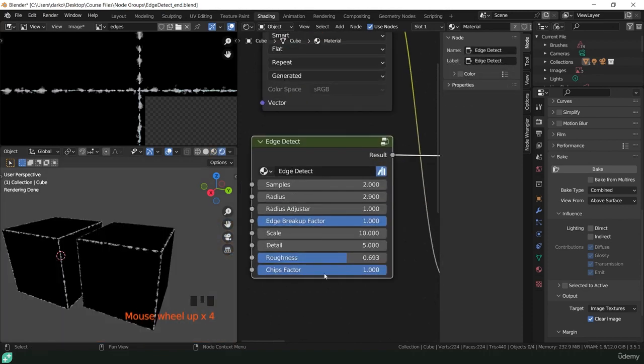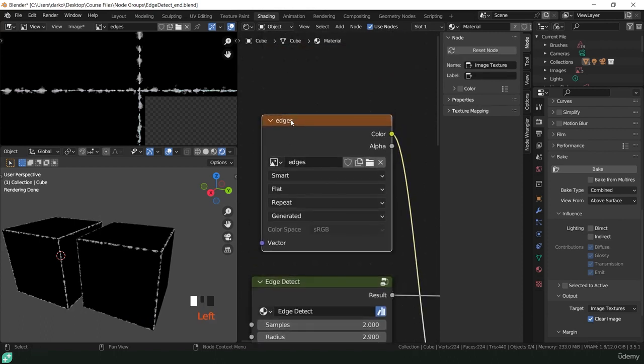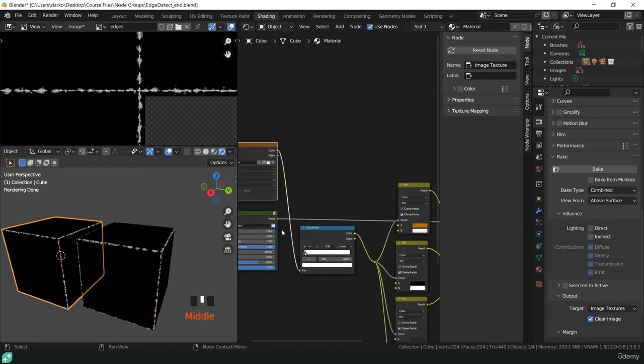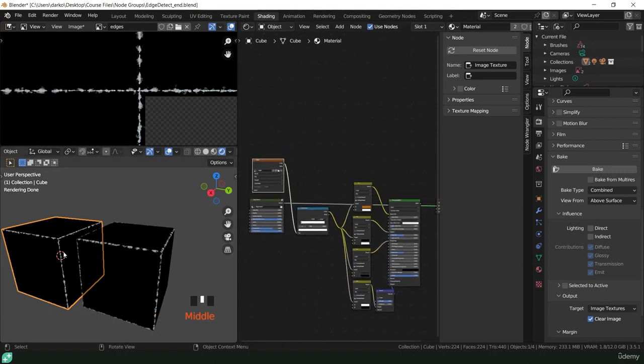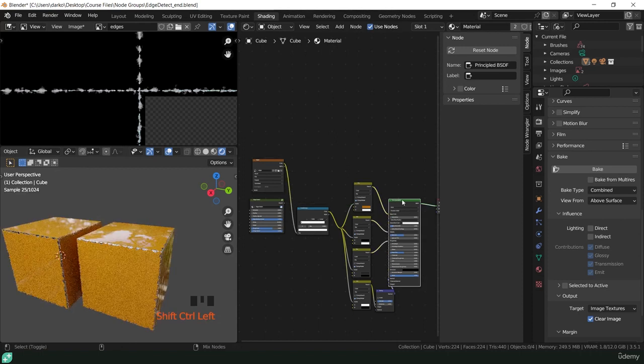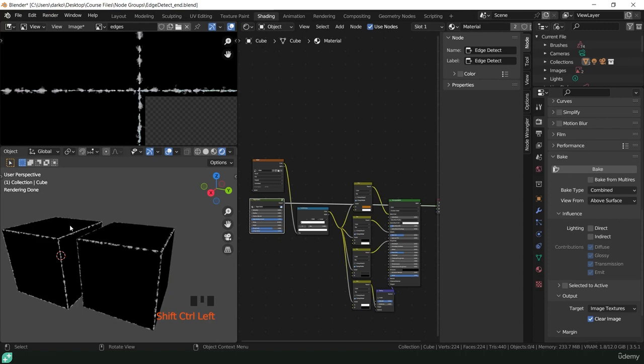And if we ever need to make any adjustments to this, all we have to do is go in, make our changes, select this, select the cube that we want to do, and just rebake that. It's just a case of having to rebake it whenever you need it, and you'll be able to get access to that much higher contrast node. That's essentially how you would use this node in your workflow. You will most likely have to use it to bake, unless all you want is just a nice render like this.